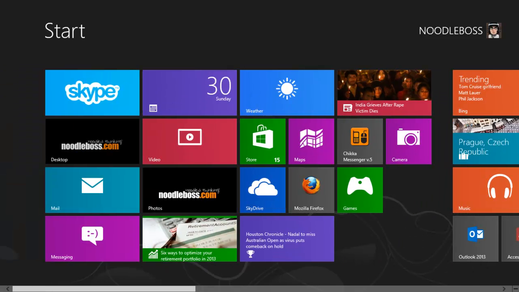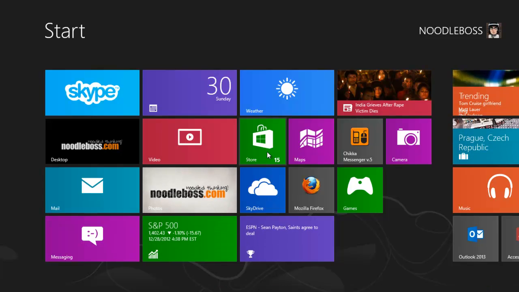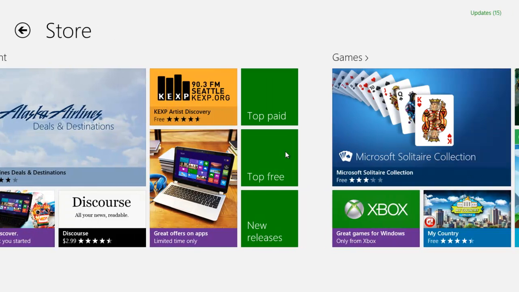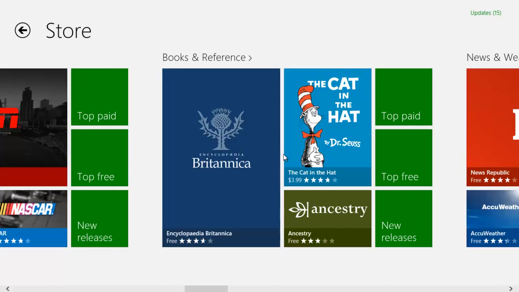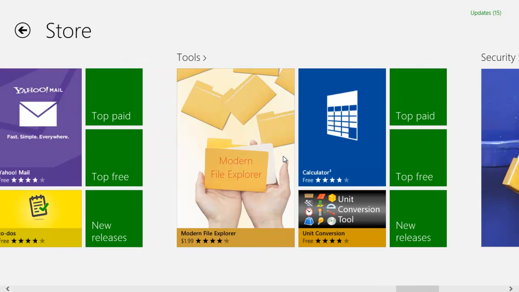You just have to go to the Windows App Store right here. Just click on that and it's going to preload and give you probably the top apps being downloaded according to each category. You can do a manual search here, but it's going to take a little bit of time.